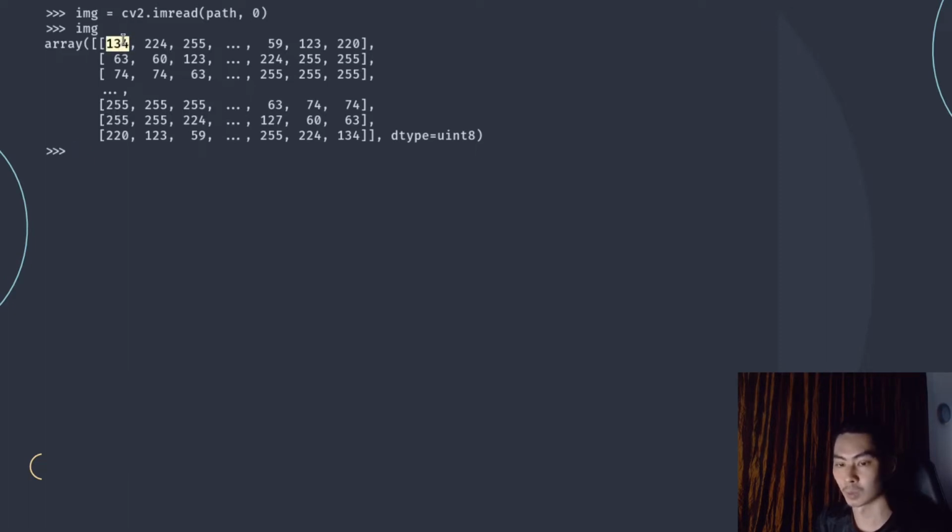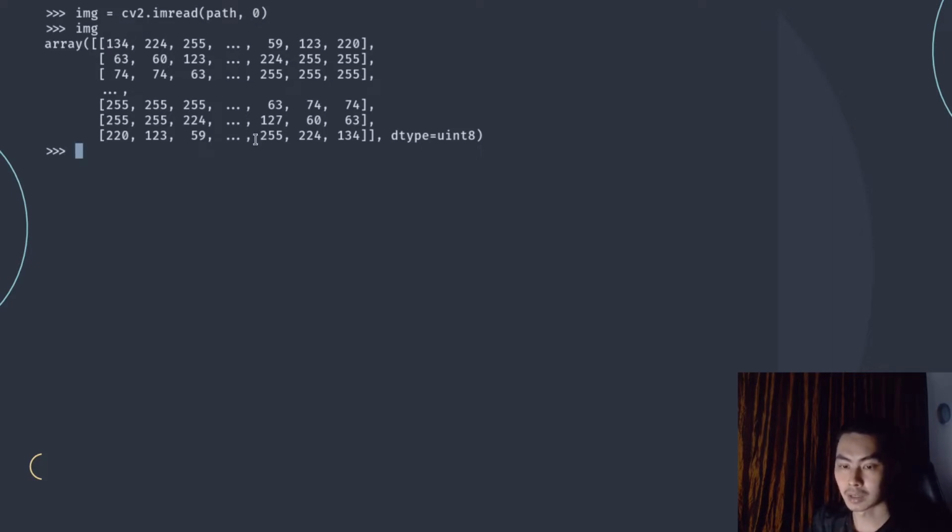So the range of values goes from 0 to 255, all right? Each value in this matrix would just be a value between 0 and 255. It wouldn't be an array of 3. It would just be one scalar value, all right? So you're getting a value from 0 to 255 as the color for each pixel of your image.